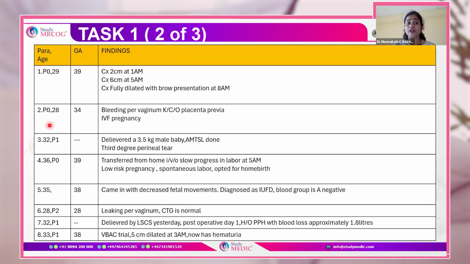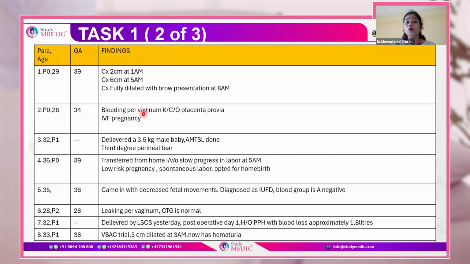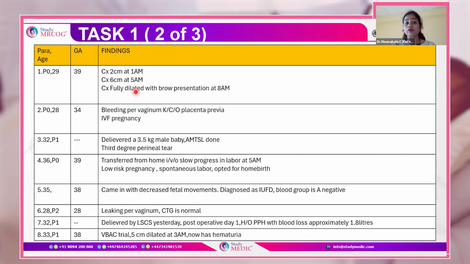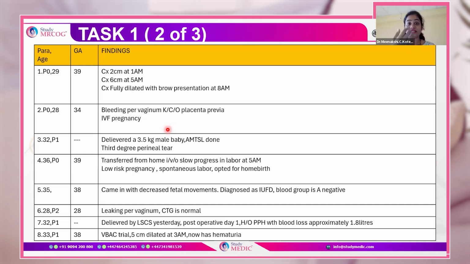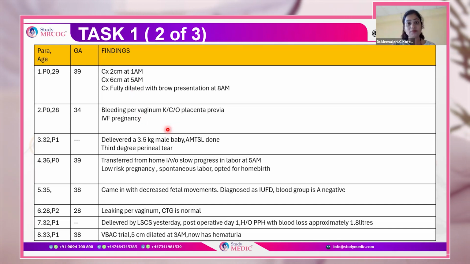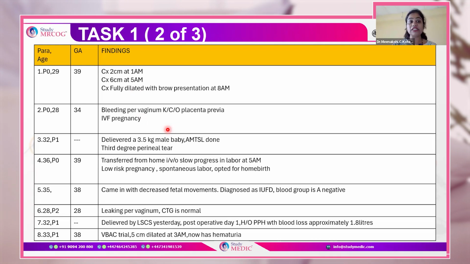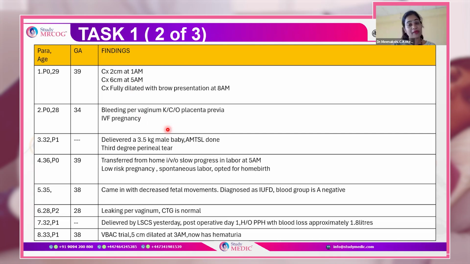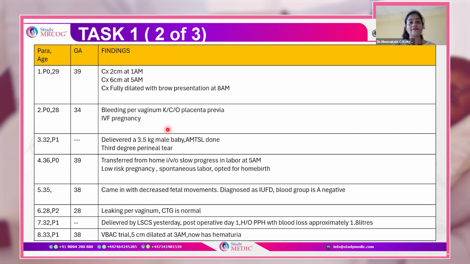And the next is a 28-year-old primary, 34 weeks of gestation, who's a known case of placenta previa. She's having bleeding per vagina. So you can say the next urgent room is room number 2. Once I settle down the first room, as I know that the consultant is 30 minutes away, I'd like to inform my consultant that there are at least 3 urgent rooms. Firstly, I want to inform my consultant regarding the cases, so that meanwhile I can make my arrangements, my consultant can arrive. You have to tell that.